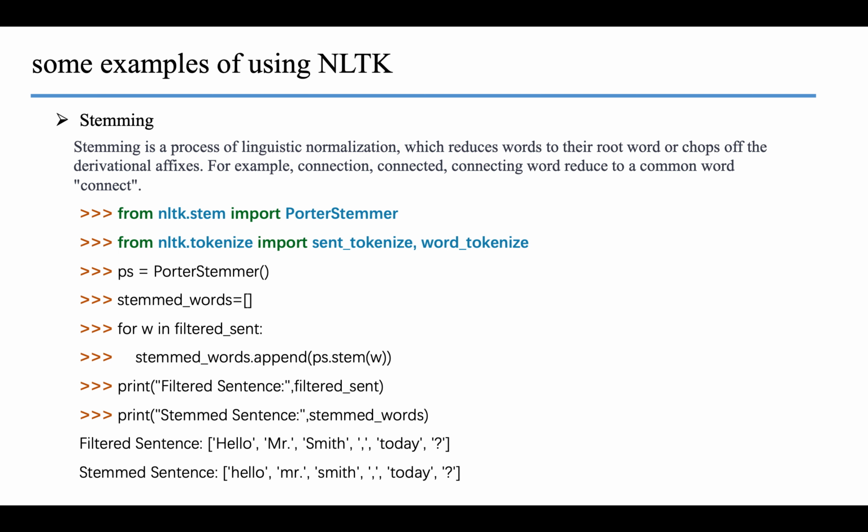The third example is doing the stemming. Stemming is a technique used to extract the base form of the words by removing affixes from them. It is just like cutting down the branches of a tree to its stem. For example, the stem of the words connection, connected, connecting is connect. NLTK has the PorterStemmer class, with the help of which we can easily implement the Porter stemmer algorithm for the word we want to stem. First, import the PorterStemmer class. Next, create an instance of the PorterStemmer class. Here it is ps. Finally, call the stem method and input the word you want to stem.